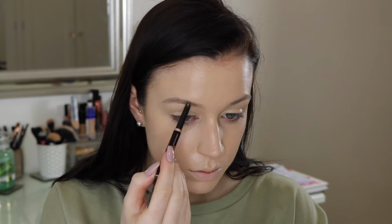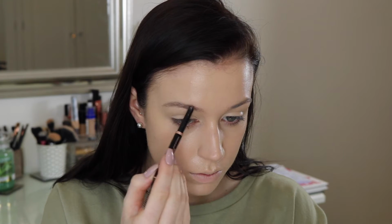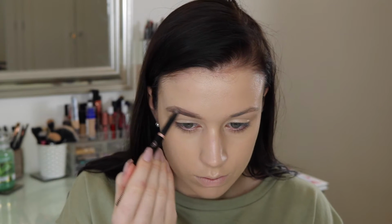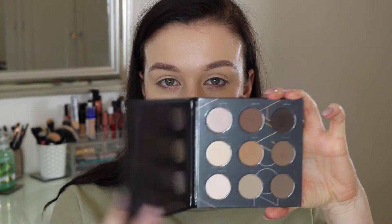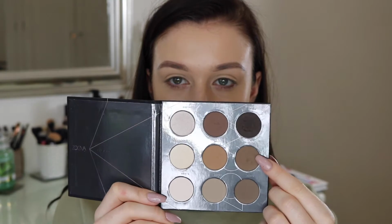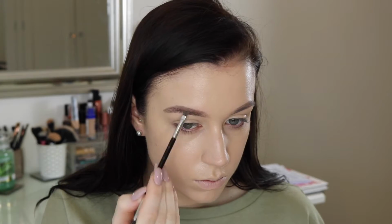I am doing my brows on camera today and I'm just taking my Anastasia Brow Definer. I'm pretty sure this is in dark brown. And I'm just using this basically to kind of map out where I want my brows to go. I do kind of overdraw mine a little bit and then I'm just going to fill it in with this darker shade and this kind of middle shade from the Zoeva Brow Spectrum palette.